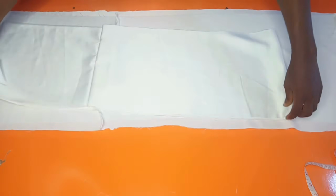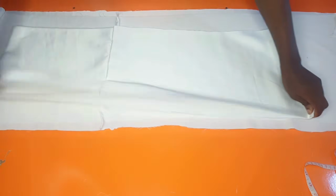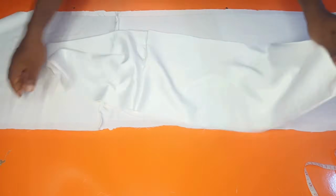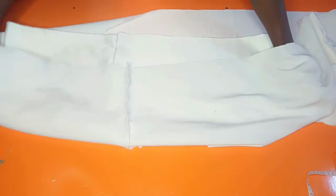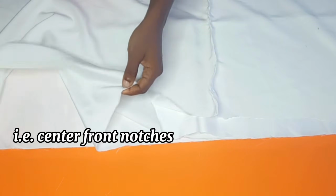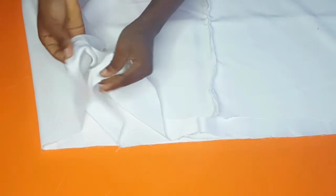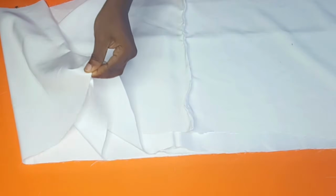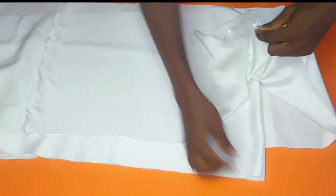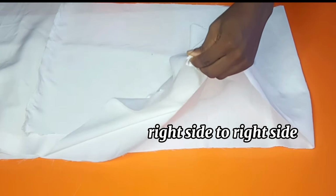So this is the first one and I've turned it, this is the center back. I've turned it to the front, this is the right side. This one, which I have as a right side, I'm going to put inside the second one. I already have this notched here. Then I grab the other one, that of the second, notch to notch, match them and pin them there. I'll also pin the center. This is the back, the second one, center back. I'll pin it center to center.